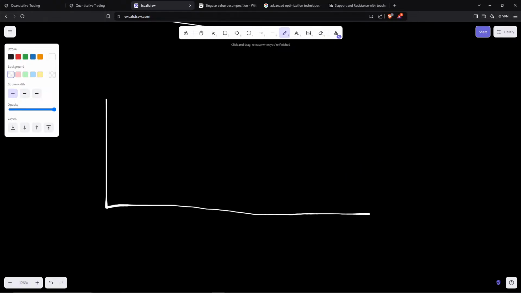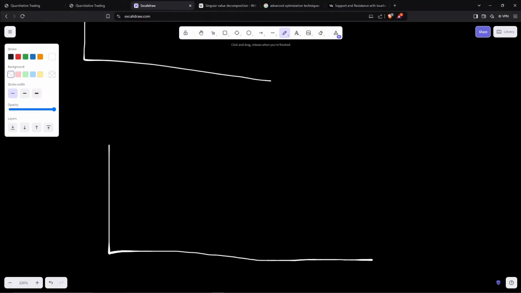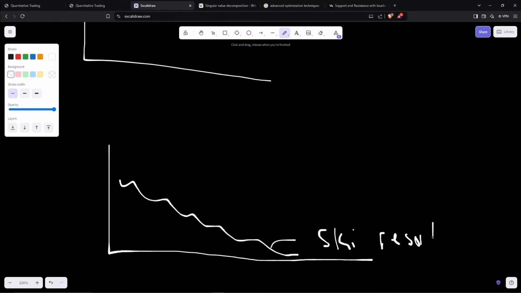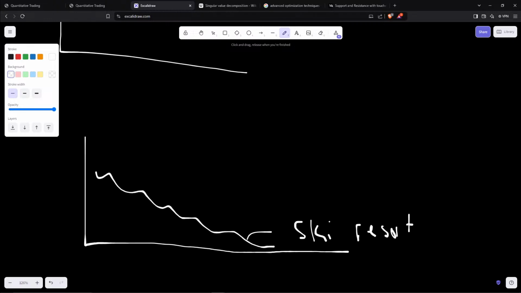For example, I'm just going to make up something. Let's say the ski resort is negatively impacted by high temperature. So in a year where the temperature is high, the ski resort's stock goes down, right?